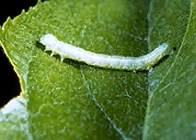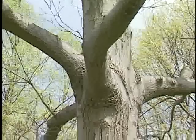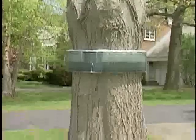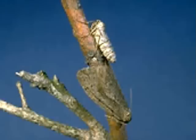In spring, the cankerworm hatches from eggs laid on small twigs in the crown of trees. The larvae immediately begin eating leaves, and their feast continues through summer. This is your first sign that a tree is infested and should be banded, in the fall for fall cankerworm, or the following spring for spring cankerworm. When it is time to pupate, they either crawl down the tree or let themselves down on silk threads that they spin.